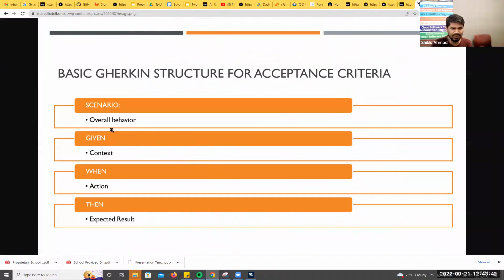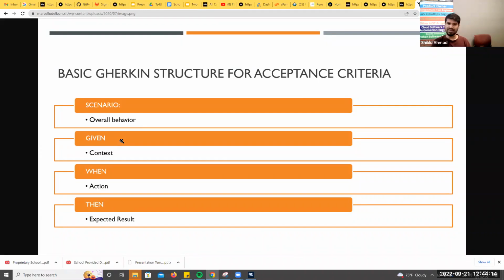So, scenario, overall behavior, given the context, when the action, then the expected result. We asked this question in the interview: how do you write the user story? I follow the scenario, given some context based on the user story. When someone asks you to tell me some of the user stories you have written, you'll say, I actually follow the given-when-then format.